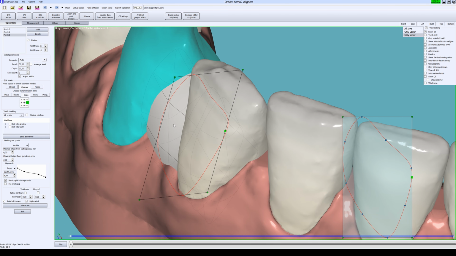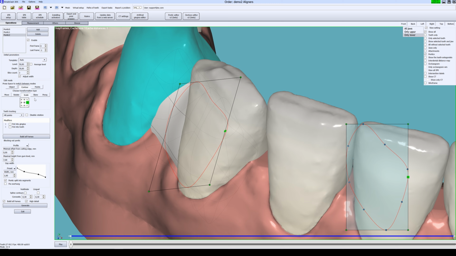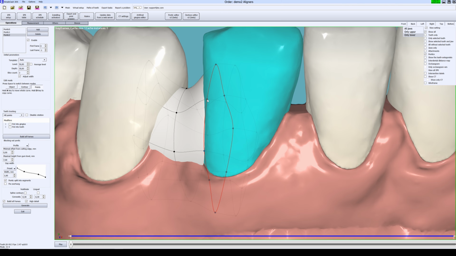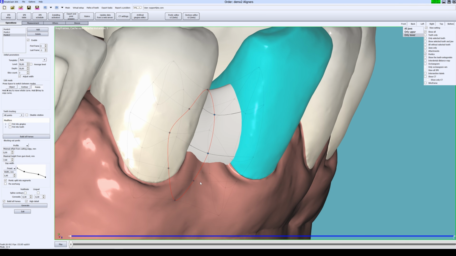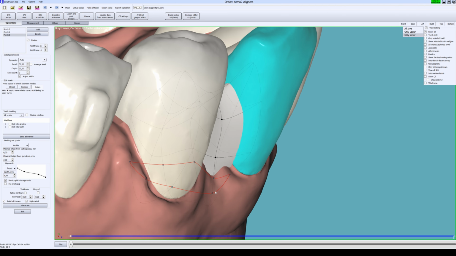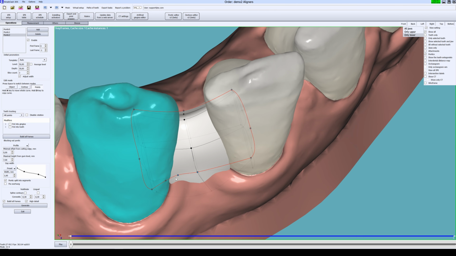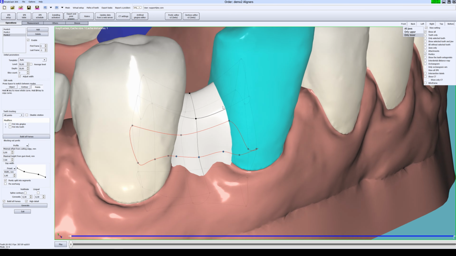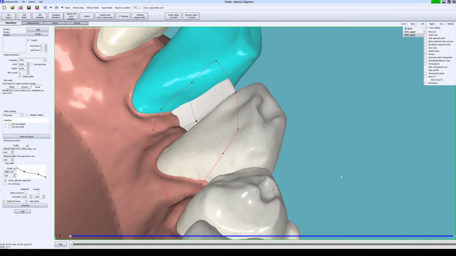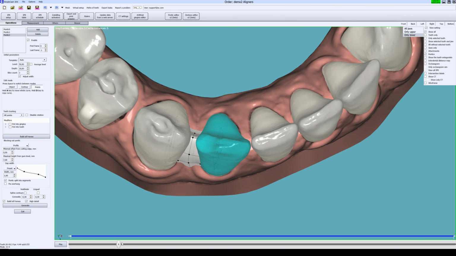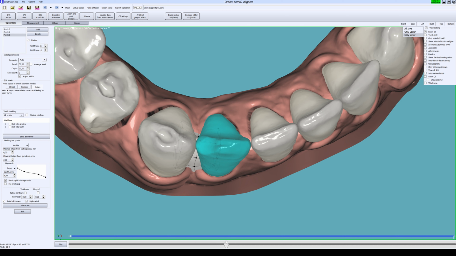I apply the scale tool for contours as in the example before. Just speed up playback a little. Now I want to modify the pontic shape near the gingiva to increase gingiva volume. I finished adjusting and play this movement. We see the pontic adjusts automatically very well for each step.